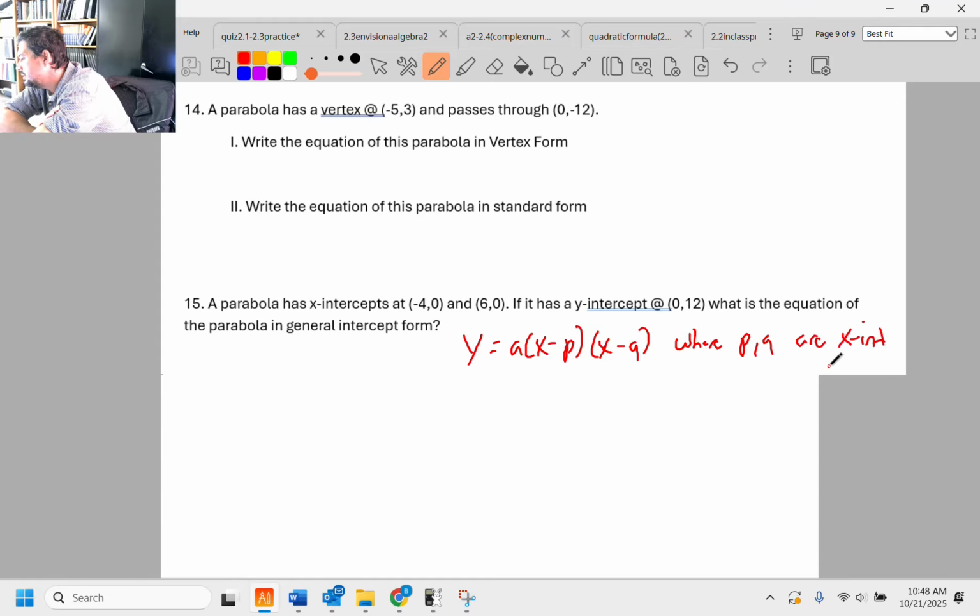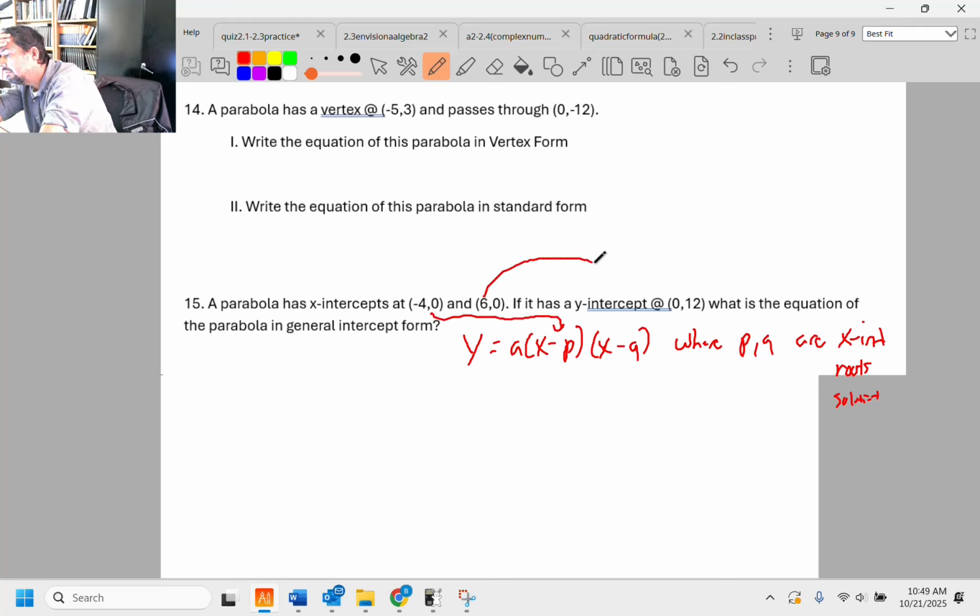And you might also see somebody say roots or solutions or whatever. You might see stuff like that. So all you really have to do is just plug in those x values I gave you. That's really it. Of course, you're going to have to figure out what a is. You're going to have to take away a -4. Remember, I've told you this repetitively. When you enter a set of parentheses, you change your sign. That's only true with the exception of maybe function notation.